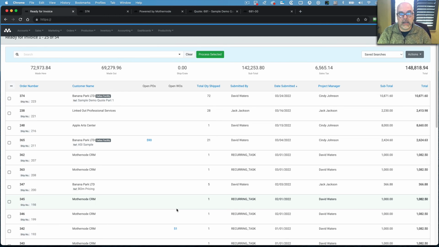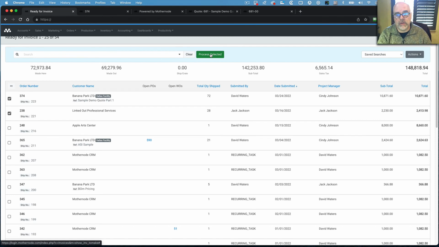Ultimately, it's up to the accounting department to make that determination when they talk to the people who are in charge of the order and say, hey, is this able to do that? And you can use that note feature that I was showing you earlier back and forth to ask, hey, do we have this? Now, without going into these to see the details, we'll look at that in the next workflow example. What I'm going to do here is I'm just going to choose these ones, okay, to create invoices for. So I'm going to say process selected, okay?